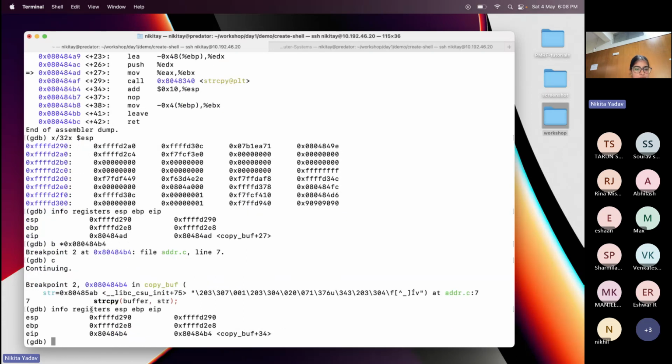Now inspect the values of these registers. They are the same as before: D290 and D2E8, and the EIP has changed. EIP is now here. Now what is on your stack? Let's look at that.